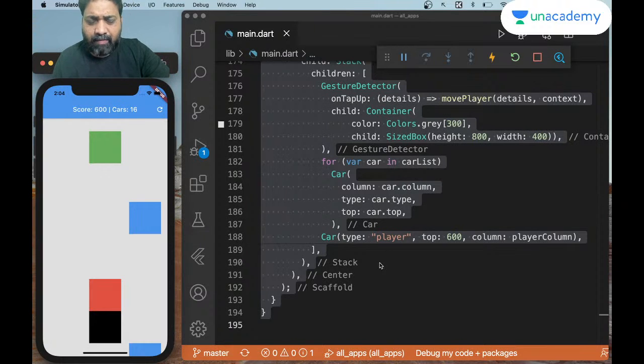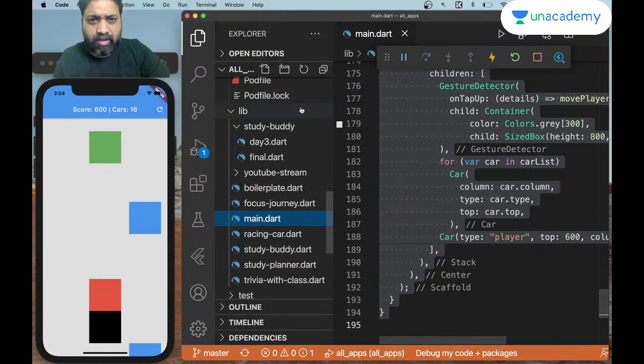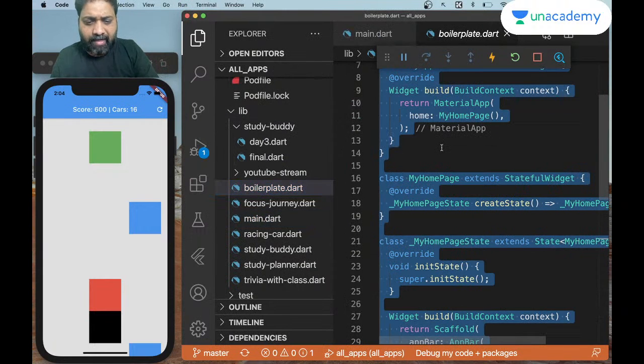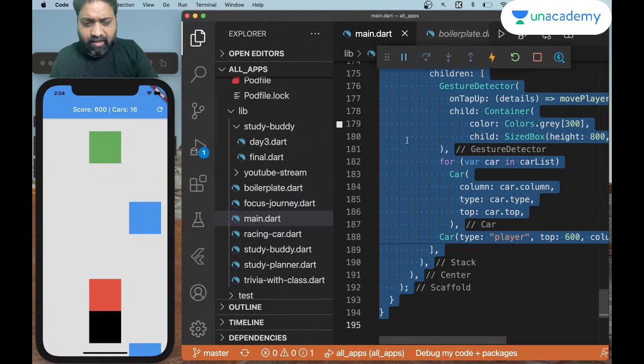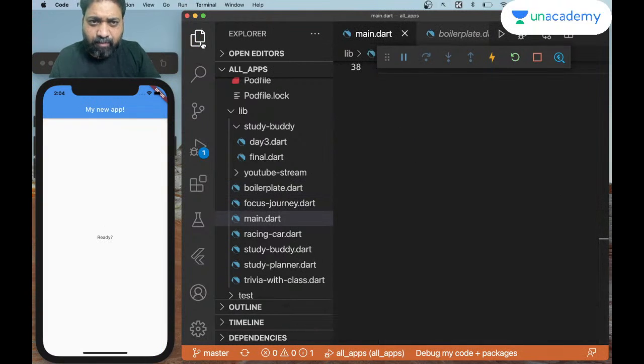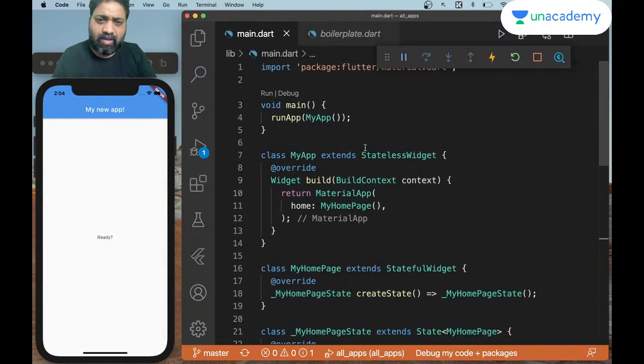And here we go. Let's start with this. I'm going to get to a boilerplate code, and I'm going to paste it here. And if you've not seen any of my sessions on how to build mobile apps, you will know this is where we start. There's a lot of setup to be done, but that's a one-time setup. I have got videos for that also. Find them on the channel here. Additionally, when we start with a blank screen, all that says is my new app, and it says ready, yes or no. Once you see that going, I think you should be good.